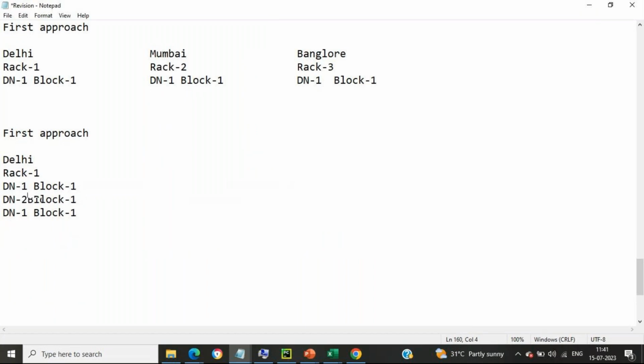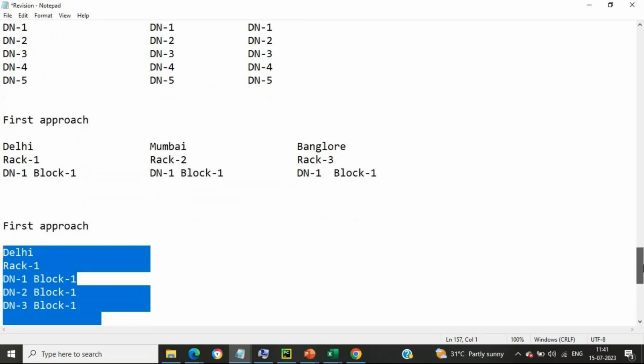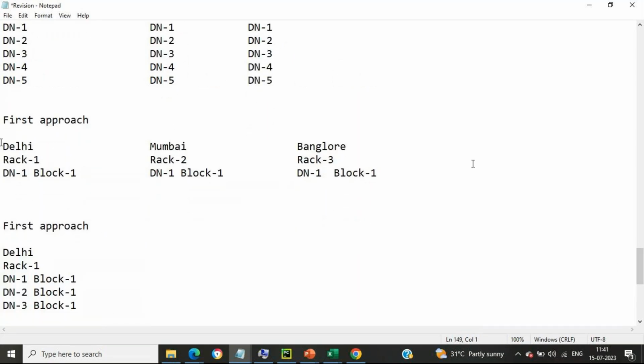Data node 2, data node 3. Inside Delhi only I'm going to maintain three replicas. Okay. Now I'm having the third approach.